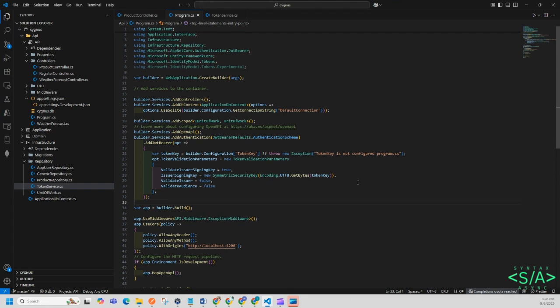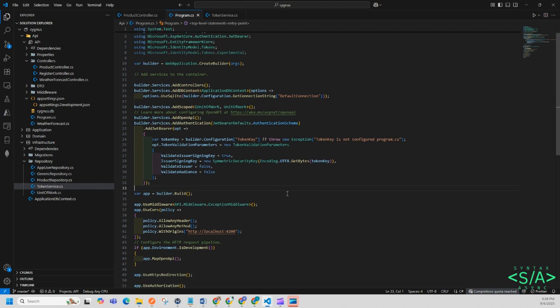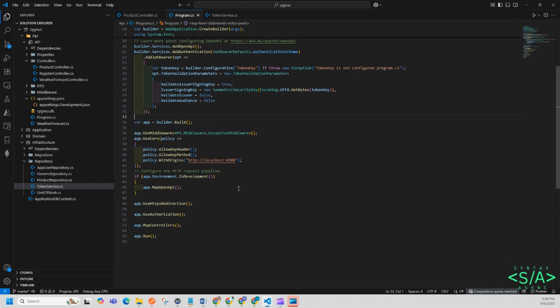Next we use this service in our middleware, and ordering is very important. We will add this after our CORS. This is our UseAuthentication, and after that app.UseAuthorization.